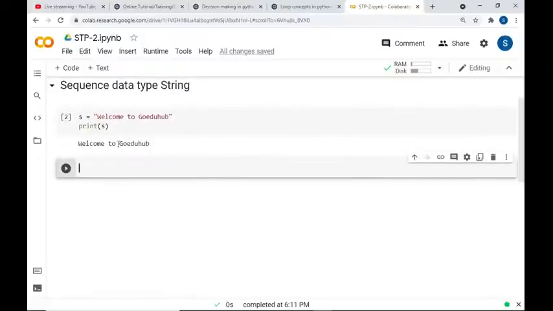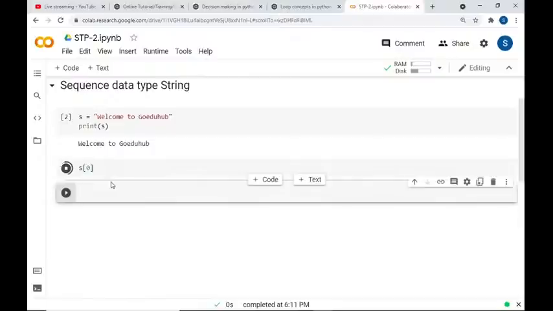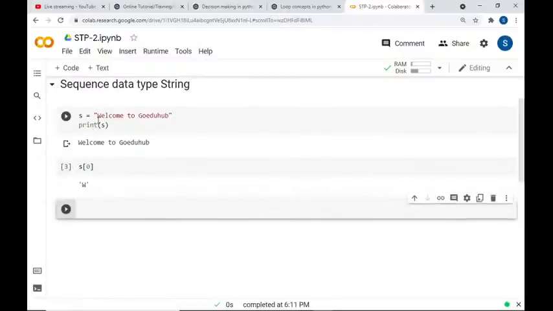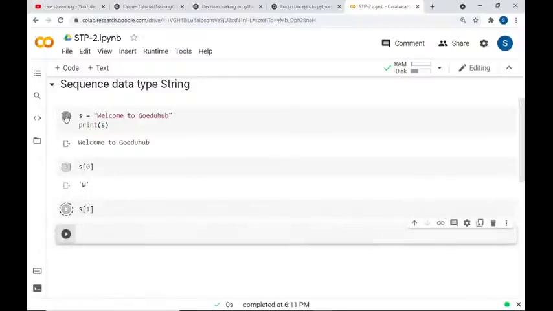This W has index called 0, and e is 1, 2. Like in an array we have certain indexes. S of 0, if you print S of 0, then it will give you only the W. If you print here S of 1, then it will give you e.